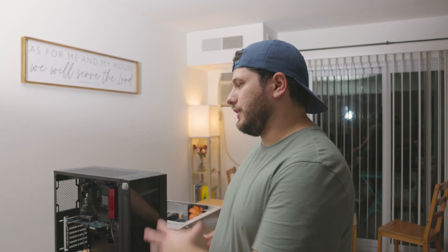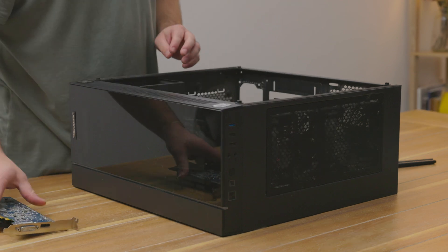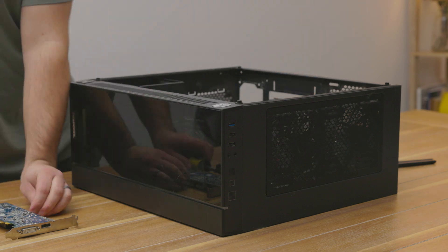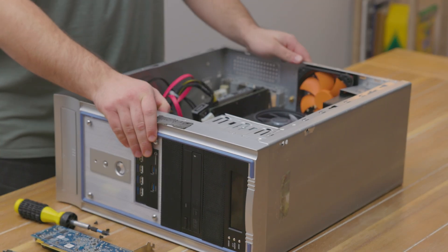Basically what I'm going to do is take the old computer and transfer everything into this case, and put everything in this case into that computer. I already did this once, vice versa, because I wanted to make it kind of like a sleeper build. But I do like the look of the black case better — kind of more stealthy and hidden. So literally just taking all the components and flipping them into the other case. I did change my mind on buying a new micro ATX case since the prices were pretty high, and I had other future plans for making my own case.